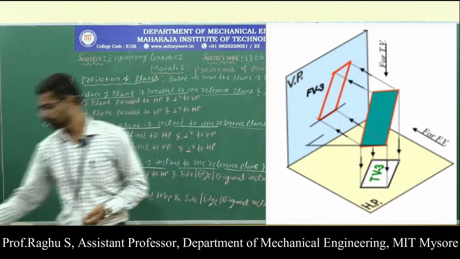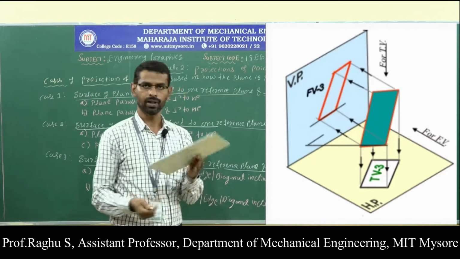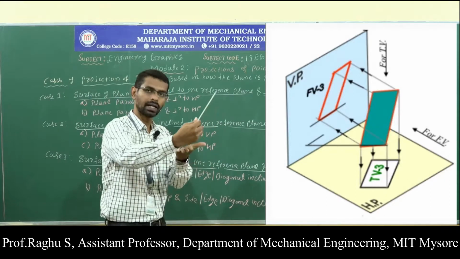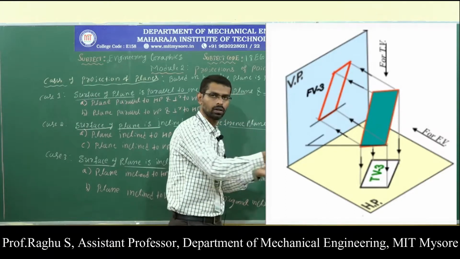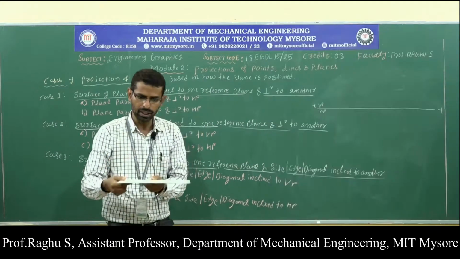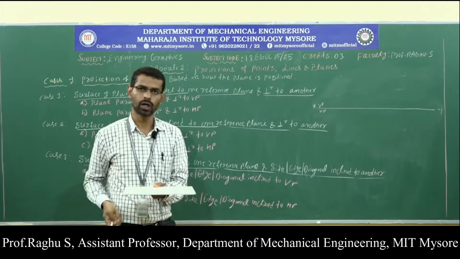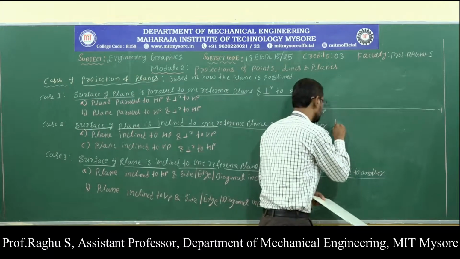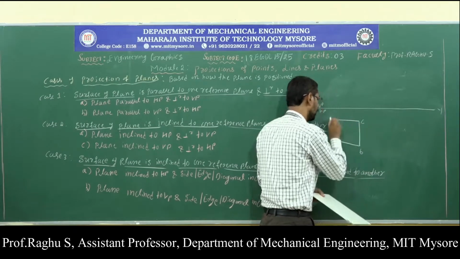Consider a square lamina as an example. This square lamina is inclined with respect to HP, the horizontal plane. At the same time, the side on which it rests is inclined with respect to VP. Now the first position: place the lamina completely on HP, ignore all inclination, and draw the top view and front view. The top view is the square lamina, which is the true shape.